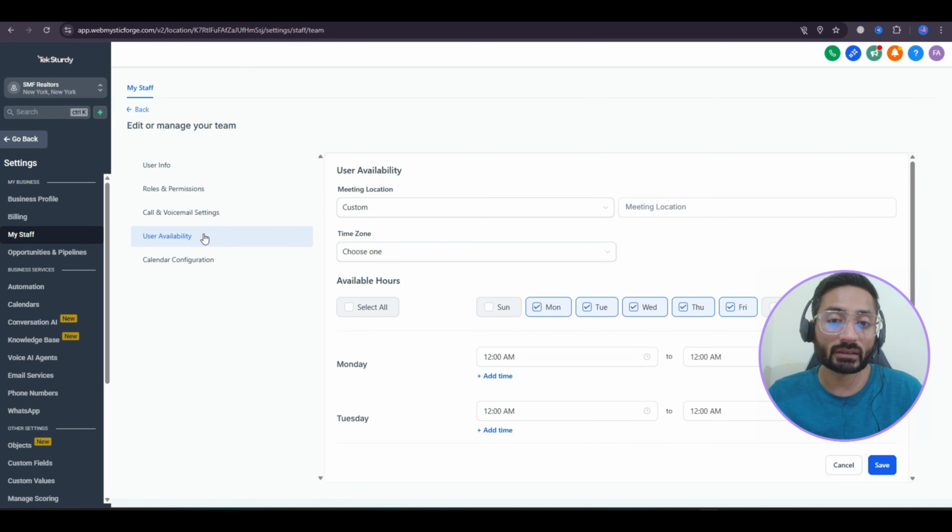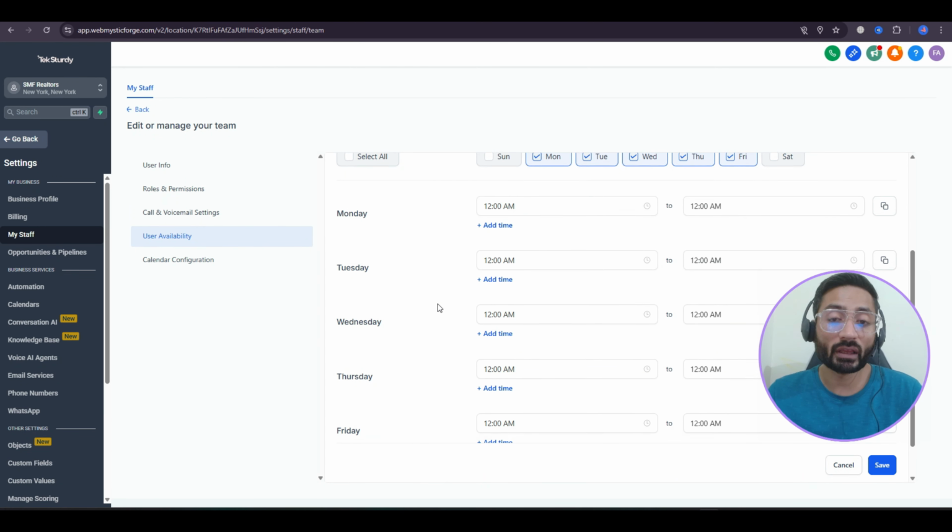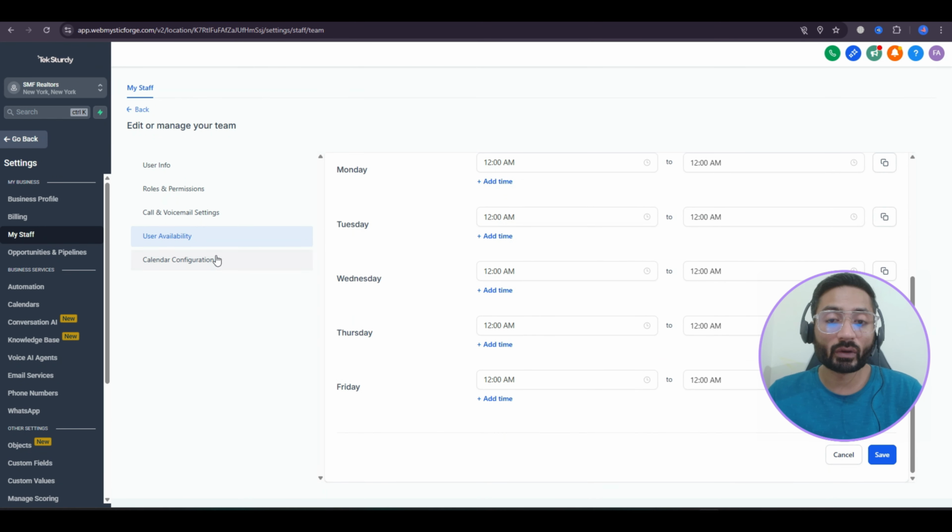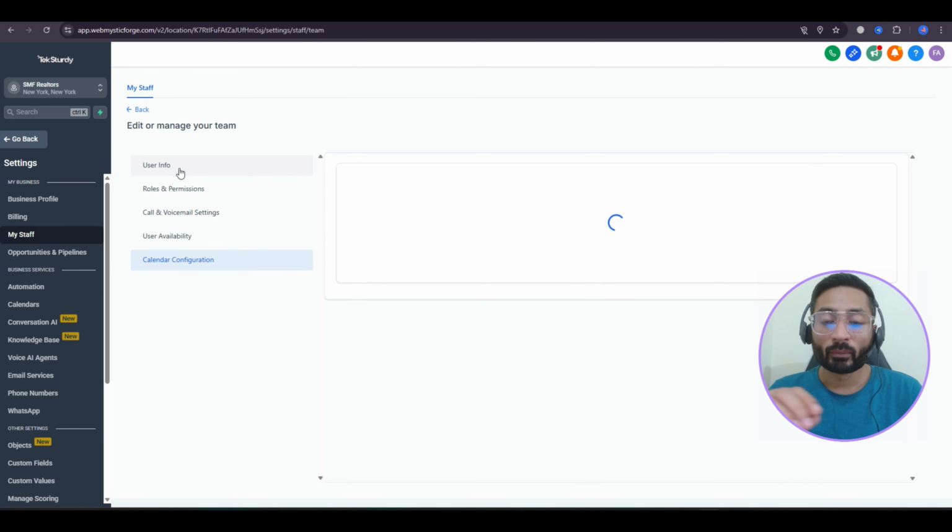In the availabilities, you can set this up. Otherwise, the person you're signing up, the user, can go into their account and set up everything here. If you want, you can set up everything here. If it is a requirement from your client and you already have the information, you can do it here. Otherwise, you don't need to do anything. Just put in the user info and set up the roles, and you're good to go.